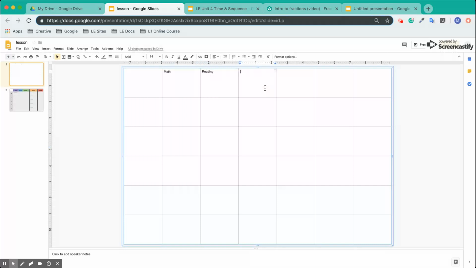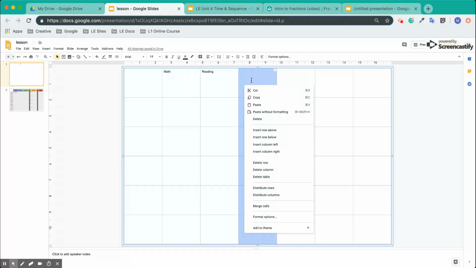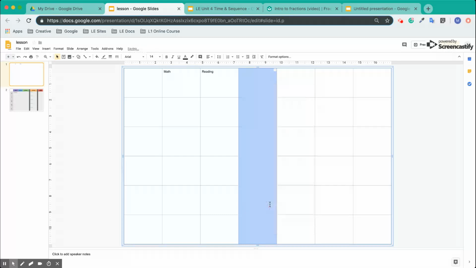If you'd like to keep a little separation for maybe a time when your kids are away, if you have specialists or lunch recess time, or maybe a block that you don't teach, you can certainly mark that on the lesson plan. And one thing that you can do is then just merge these cells into one chunk. So I did a right click, or you can go up to Format Your Table and select Merge Cells. And then go ahead and manipulate the size of all of these columns and rows to accommodate the amount of content that you'll need to put.